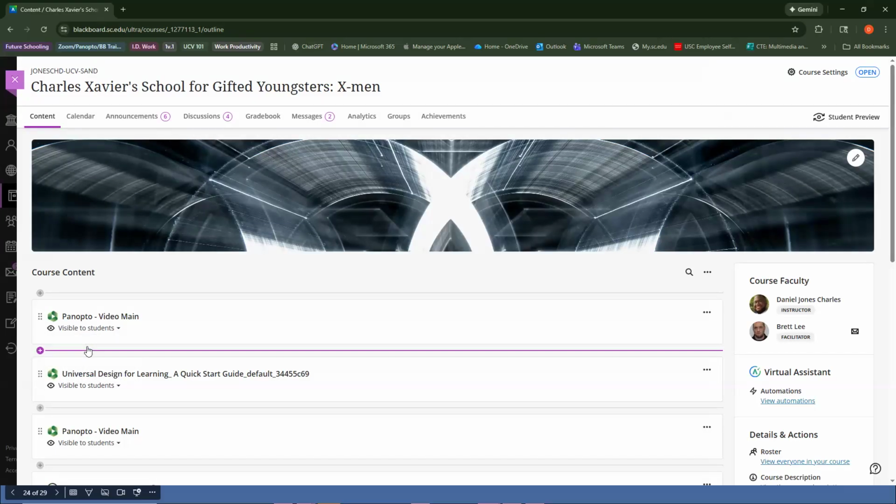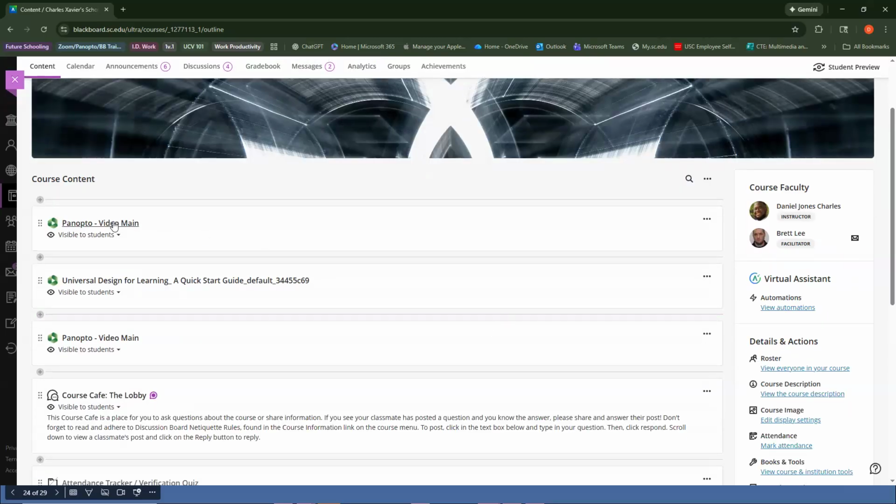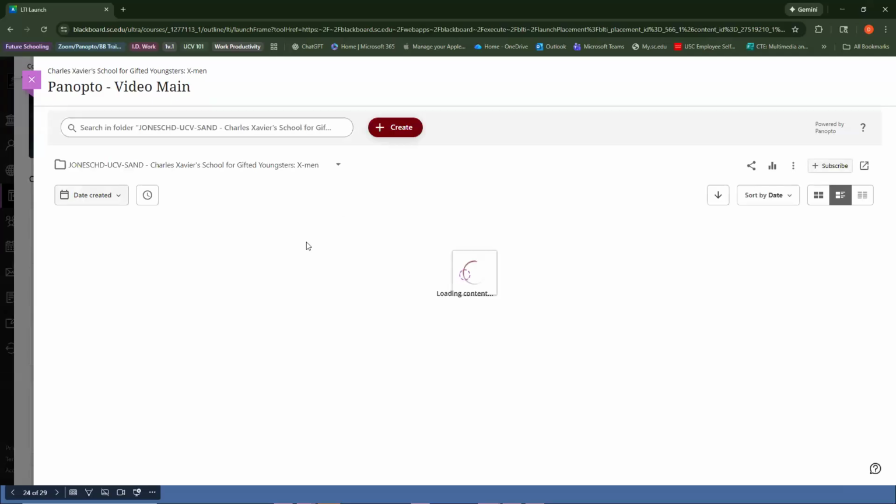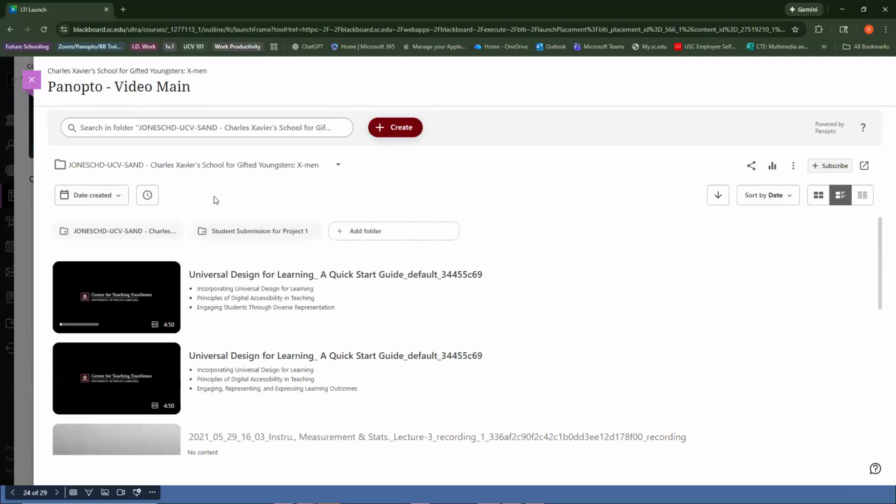If you want it to be a video repository, you can make it visible to your students. With Panopto, accessing it this way, you can just click right into it. It will create your course its own folder. So I encourage you, if you're following along on your side right now, go ahead and click it once. It will create your course its very own folder where content can be stored.